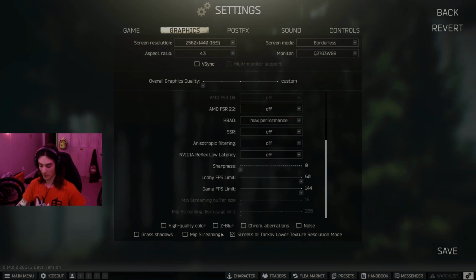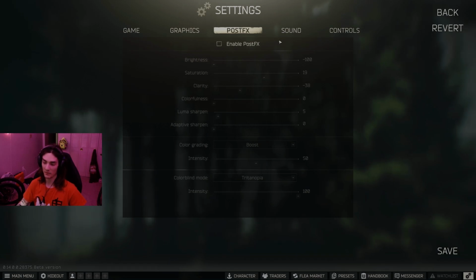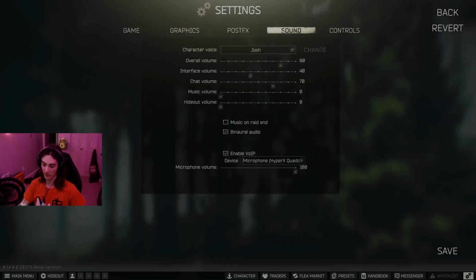Grass shadows, MIP streaming, Z-blur, everything I keep off except for streets. Low texture resolution mode, because the only way to play streets is that I still only get like 65 FPS on a good day. Average is probably 55 to 60. I have a 2070 Super with an AMD Ryzen 7 3700X, and it's not terrible, but it does run it well. Post effects, I don't use anything. I do everything in NVIDIA, which I'll get to shortly.